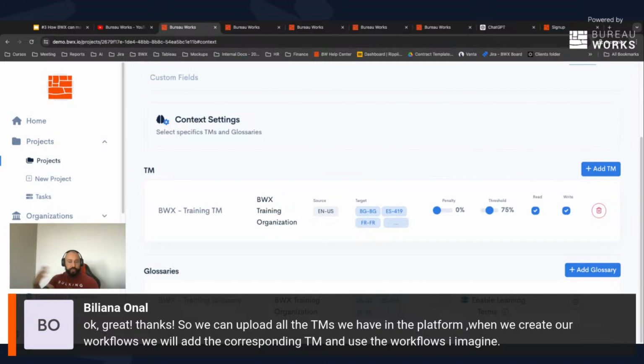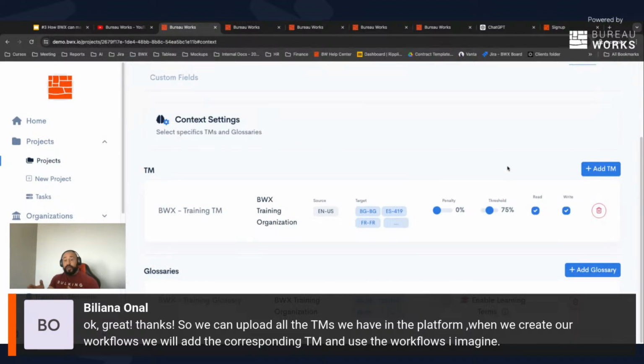So I can leverage multiple translation memories in here, and I can also add penalties to them so I can differentiate and make sure that I'm not just blindly applying all those translation memories to my marketing content, unless it is applicable. If it is applicable, I don't have to add any penalties to it. I can just upload and have all the 5, 10, 20 translation memories available in this project.